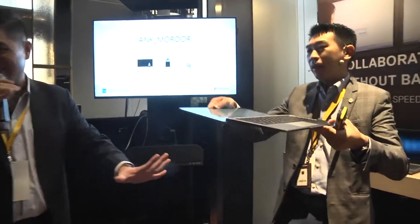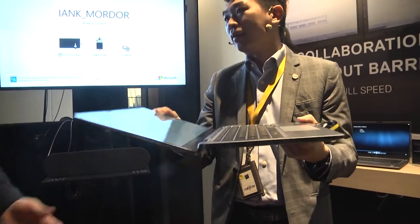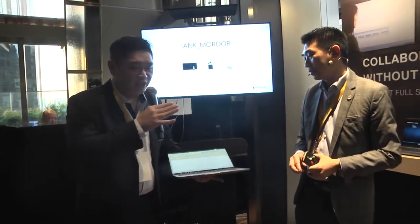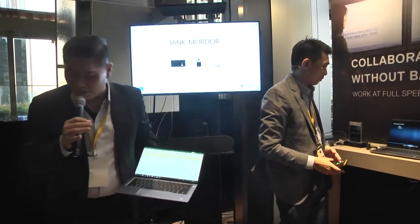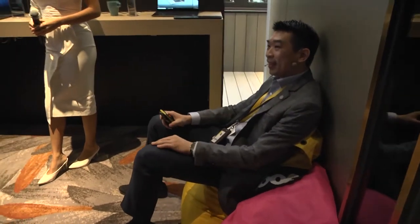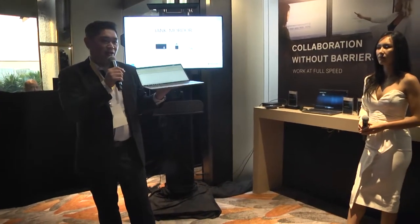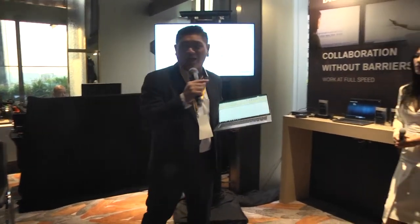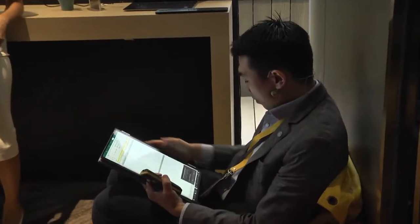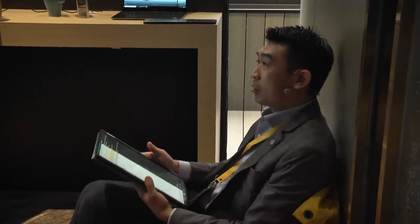This device can twist. So sometimes when people ask you to do yoga and you feel lazy, just pick up the notebook and do yoga. One of the key things about this is workspace transformation — the way people work is changing. If you notice over here, this is supposed to mimic a meeting room, but there's no table. You're seeing this in customer spaces today — meeting rooms with bean bags like this. With a two-in-one device you'll be able to work any time, any place, even in a bean bag meeting room.